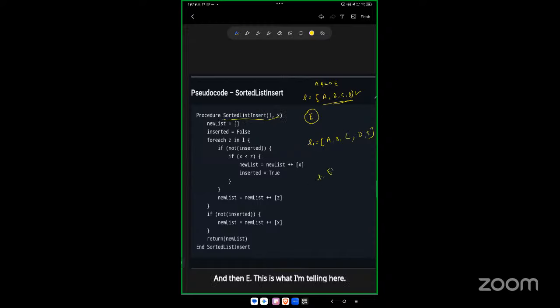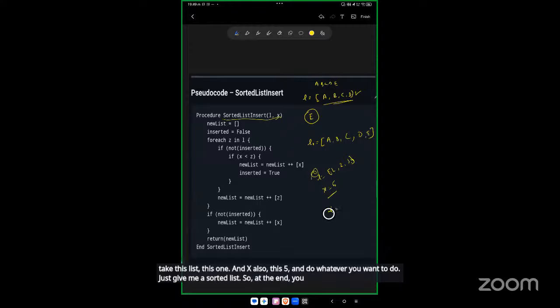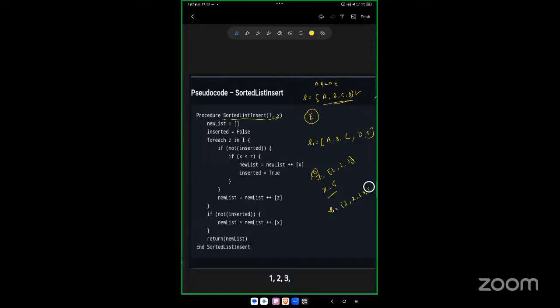L is 1, 2, 3, 4, and then x equal to 5. Take this list and x also, this 5, and do whatever you want to do. Just give me a sorted list. So at the end, you will give me a new list, 1, 2, 3, 4, 5. This is what you will be returning in the same order, but the list will be different. But you have to add everything from the list.